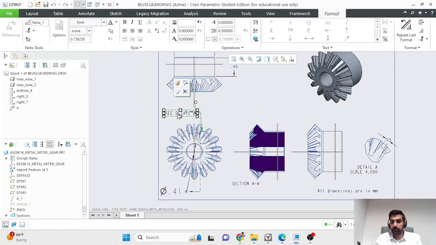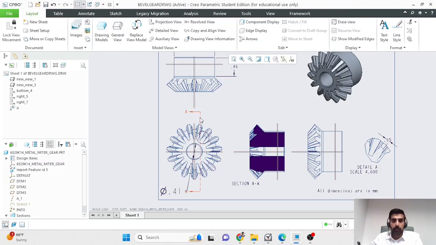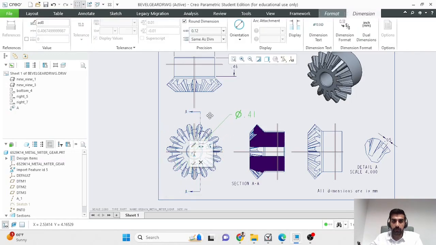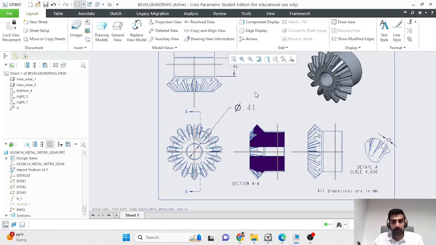Let me get rid of this detailed view node. What we have over here are these arrows, which are standard arrows for identifying section views. And what they are telling us is that we are looking at the part from this side, from the left, and everything to the right of this vertical dashed line is chopped off. So when we're looking at our design from this side, what we will see on the inside would be this portion of the hole within the gear. That's what you see over here.